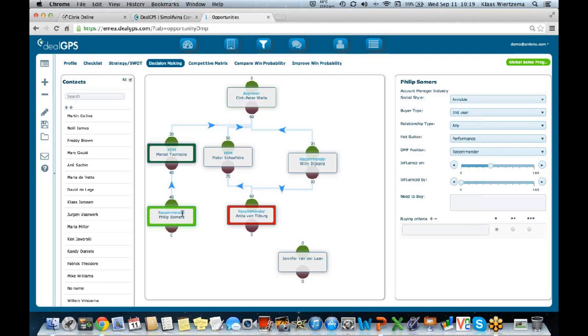This one is an ally, so you see the heavy green color surrounding it. And over here, probably she's not in favor of your opportunity, and she could be a threat, and you see it here, it is marked as an enemy. That's why the color immediately warns you. In this way you can build your own decision-making process and play with it, and people will love to do this anyway and talk it over.